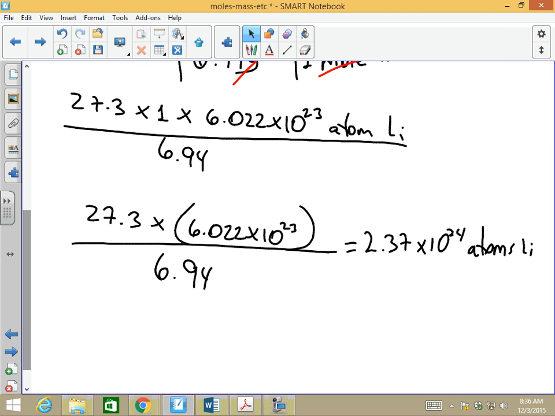And this question just took you from mass given to you of lithium, I took you through the moles, which is the proper way, and all the way to atoms of lithium. Therefore, 27.3 grams of lithium equates to 2.37 times 10 to the 24th atoms of lithium.